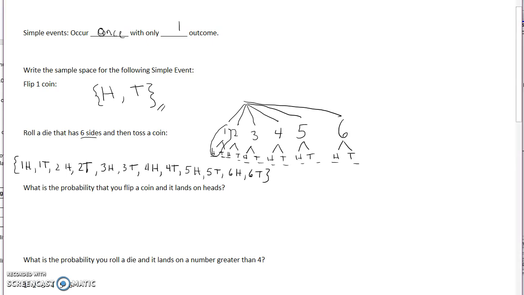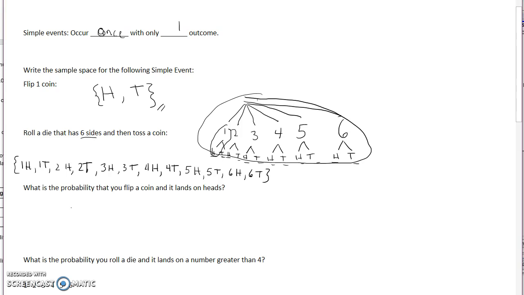All right, so now that you've got this all written out, you can take a look, and you can see that we have 1, 2, 3, 4, 5, 6, 7, 8, 9, 10, 11, 12 different outcomes right there. And those correspond with that tree that we have written over here. So please know if it asks for a sample space, you need to list the whole thing out. If it just asks for the tree, you can draw the tree.